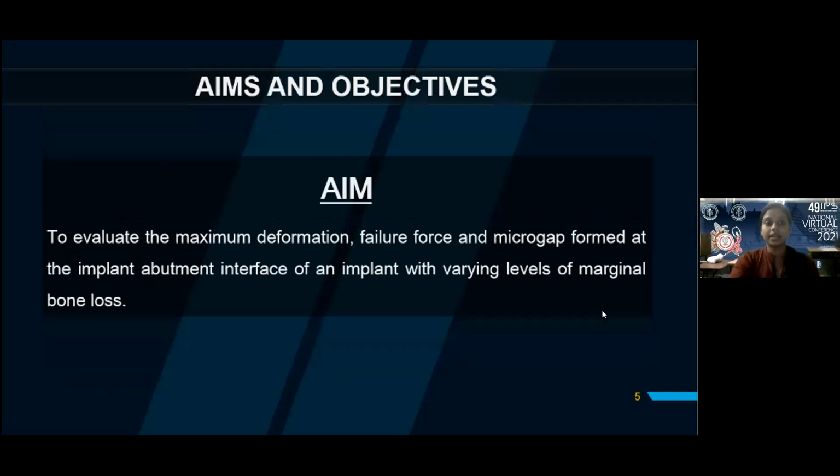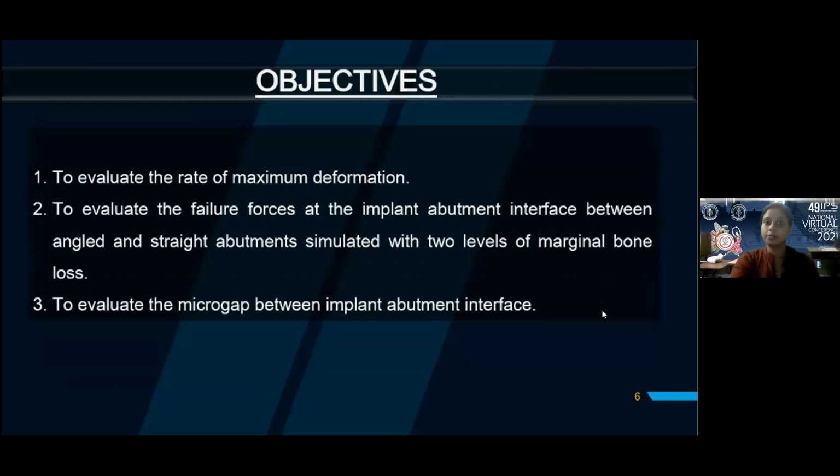The aim of my study was to evaluate the maximum deformation and failure force and microgap formed at the implant abutment interface with varying levels of marginal bone loss. And the objective was to evaluate the rate of maximum deformation, to evaluate the failure forces at the implant abutment interface between angled and straight abutments with 2 levels of bone loss, and to evaluate the microgap which is formed at the implant abutment interface.